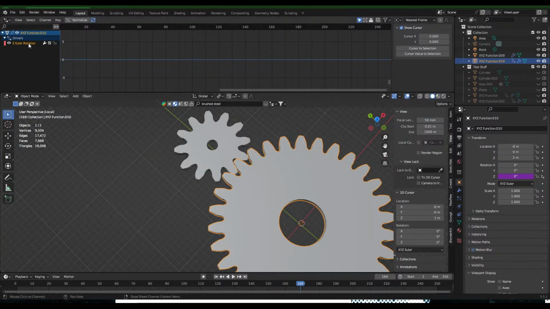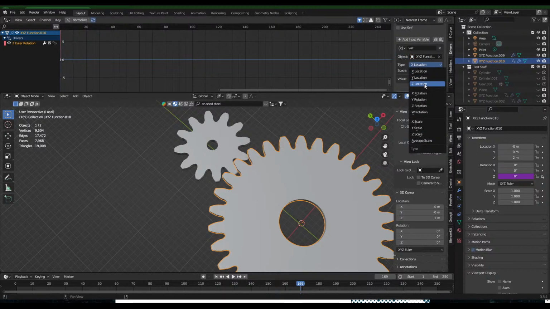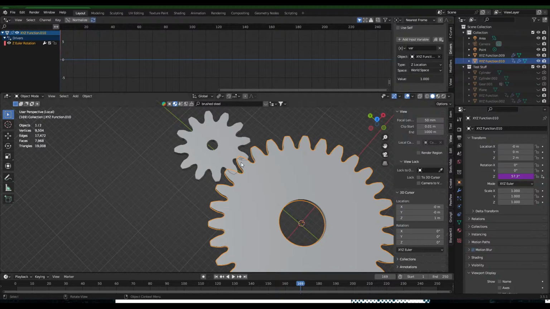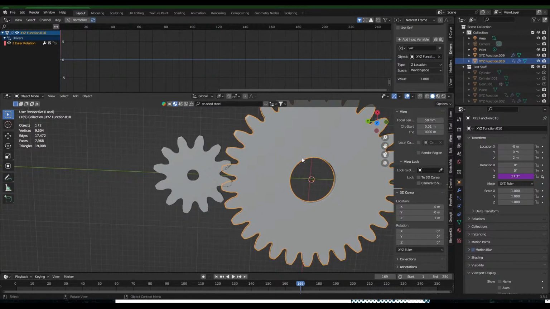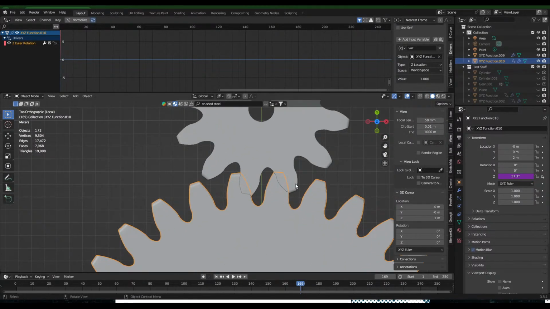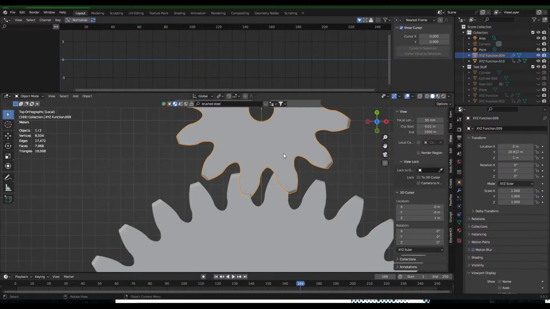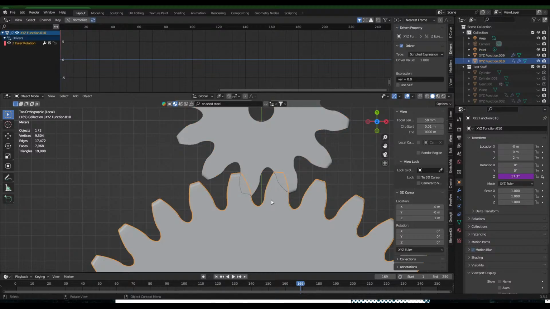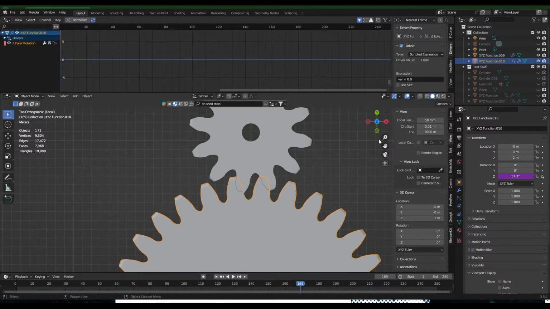So we want to make sure this is selected, go Z rotation, and where it's red here, it says object, we want to select this, and that's going to be our reference object. Now I don't know why it adjusts like that. And it's very strange. I've had that happen on a whole bunch of them, and I can't figure out what the problem is there.